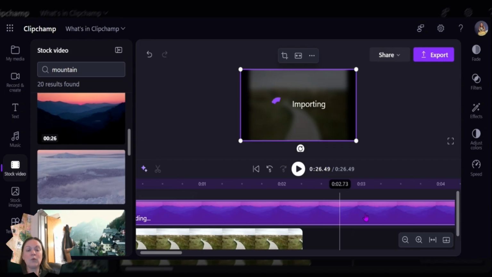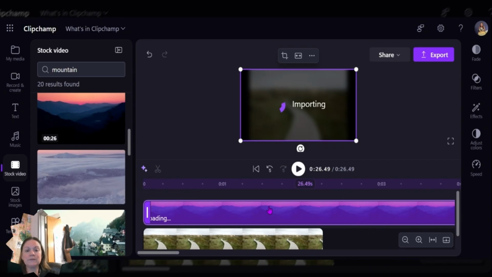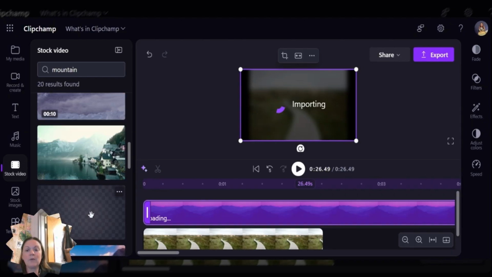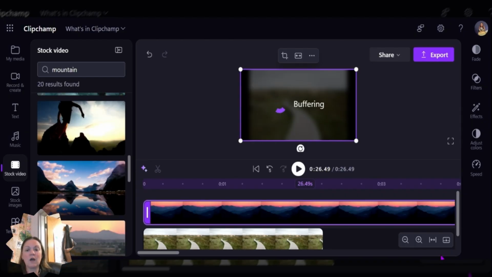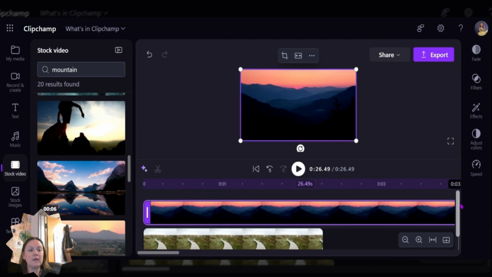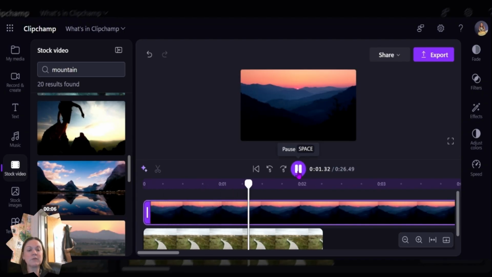Hold on, it's loading. It takes a minute to import. Once I have my video, I'll have the ability to make sure that it's not overlapping what I already had. If I go back to the beginning and push play, this is what I see for my video.